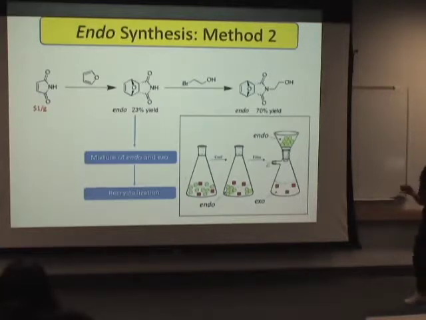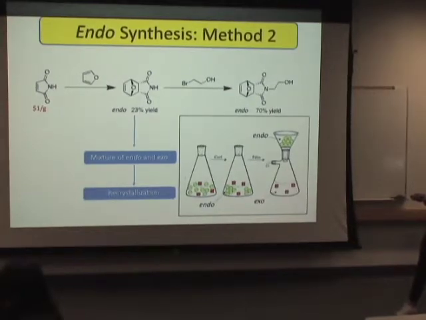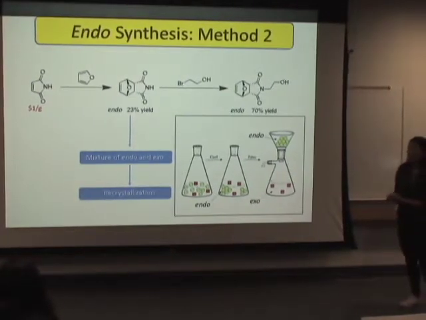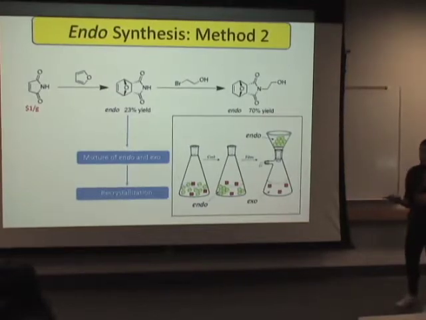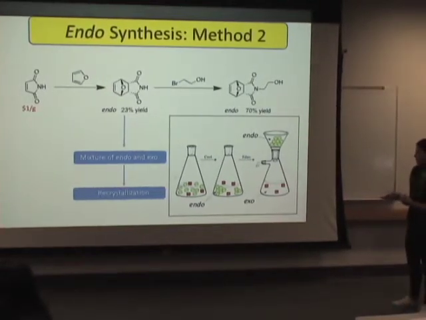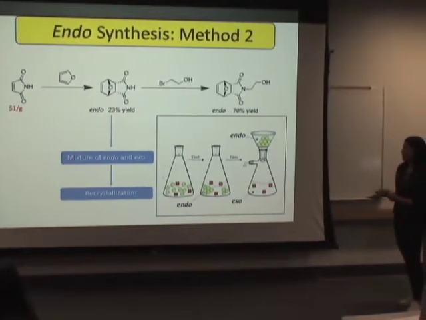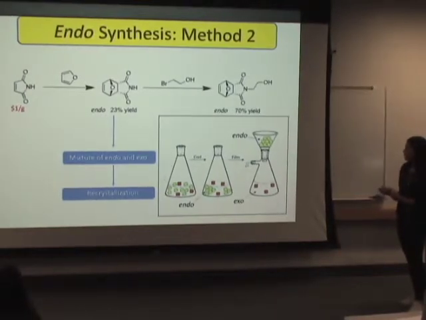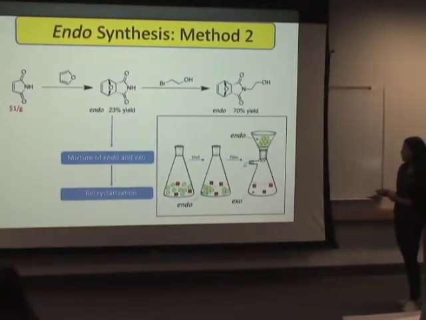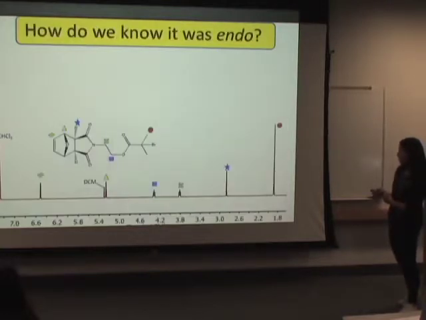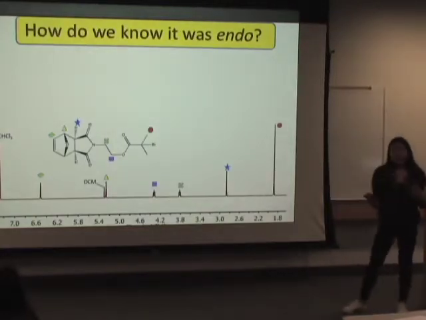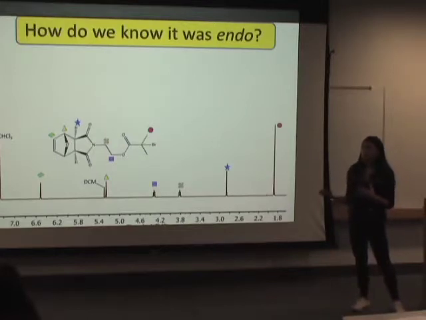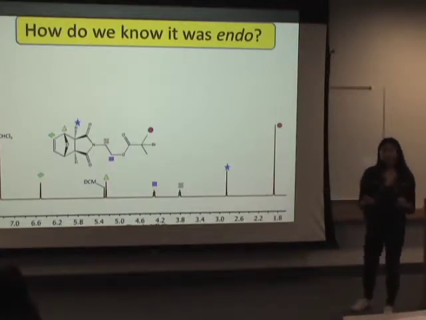filled with a polar solid, in this case silica, and the polar solid would attract the more polar compound, in this case the exo, and so it would move at a slower rate than the endo isomer. And so we would be able to separate the endo and exo and only collect the endo. This is a very simple concept, however, we have to find the right solvent so that we can get good enough separation between the endo and exo because they are very similar compounds.